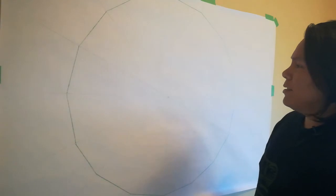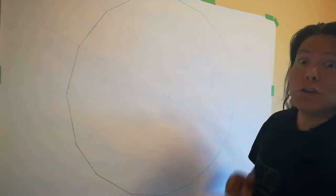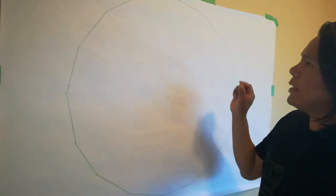Cool. All right. So we've drawn a circle, or a dodecagon. You can draw a circle, it doesn't matter. You can just grab a dinner plate, or you can use a compass if you want to. But I thought I'd draw a circle like this, or a dodecagon.